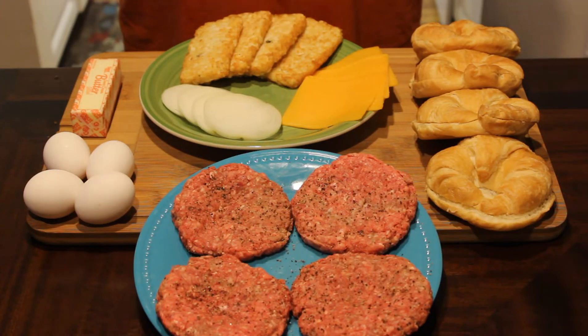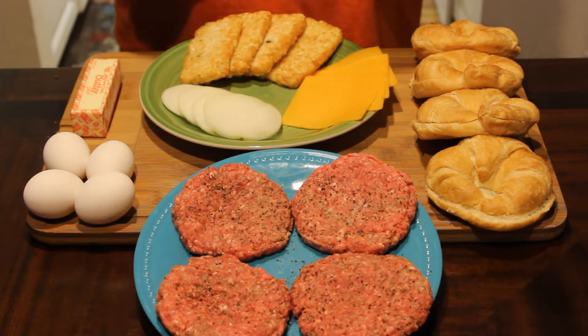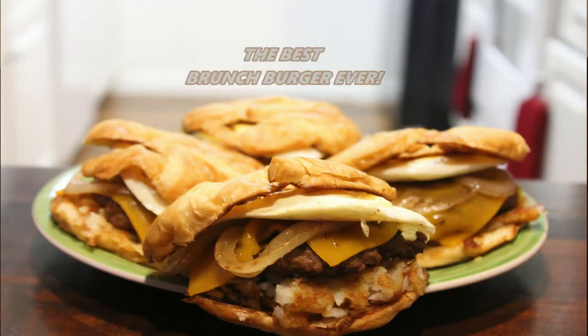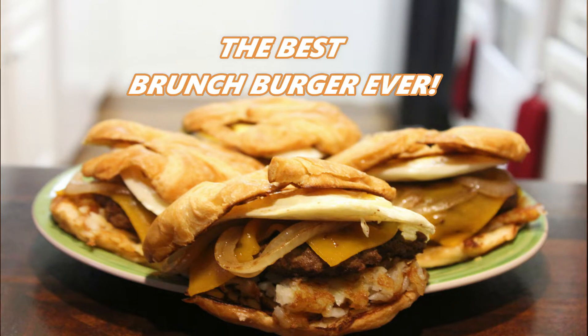What's going on Dawg Squats? This is your boy Veradog and this is my kitchen where I'll be bringing you affordable restaurant quality foods or better from my home to yours. We're going to start cooking in a minute — today we're going to be making you guys a brunch burger, and it's going to be one of the best breakfast or lunch sandwiches ever.